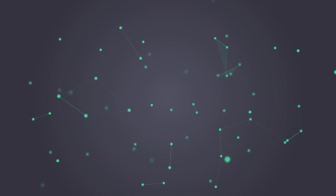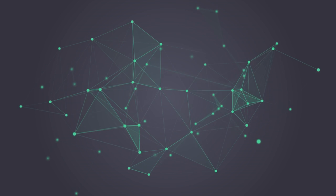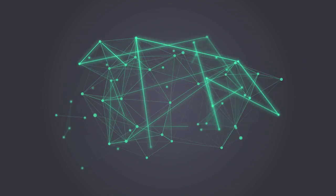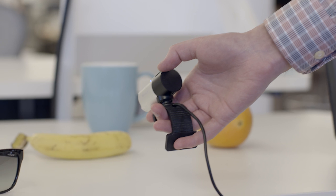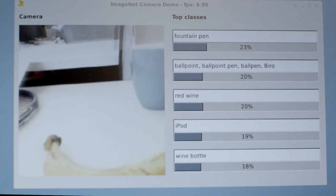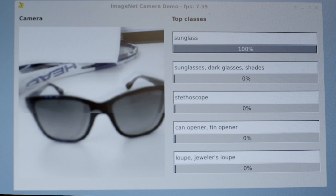You could think of a convolutional net as composed of very simplified simulated neurons — brain cells — that are connected with each other. The way this convolutional net works is by adjusting the strength of the connections between those neurons, the same way the brain does it. This is a real-time demo of object recognition: a convolutional neural network running on a laptop in real time, telling you what object is in the image ten times per second.